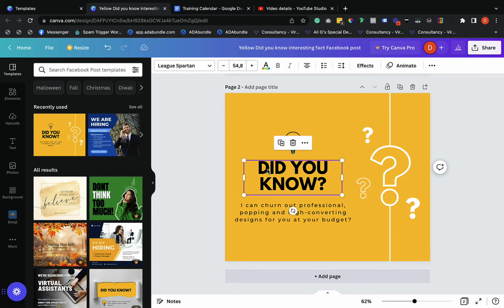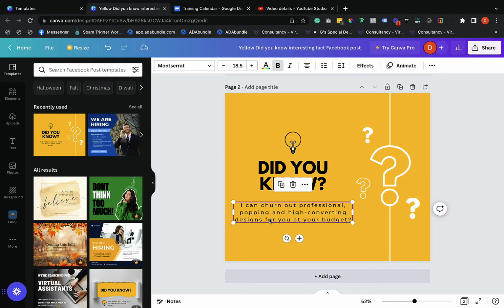If I click on text, it will give me even more options. Change the font type, change the font size, change the color, bolding it. Now this bold is not accessible right now because this particular font does not have bold. That's why you see that it's marked as bad. Then you see italics, the same thing. Then this one is alignment. You choose the kind of alignment that you want. This one is to put a list, then all of that. Then you have effects as well. So once you click on that, these are the options you have here.